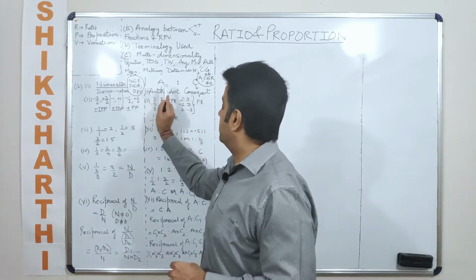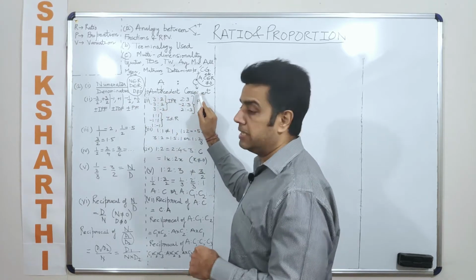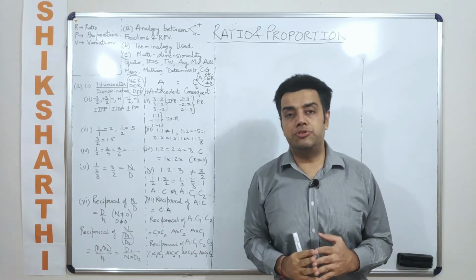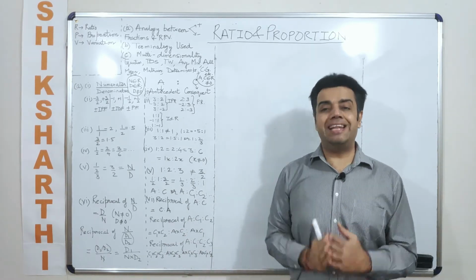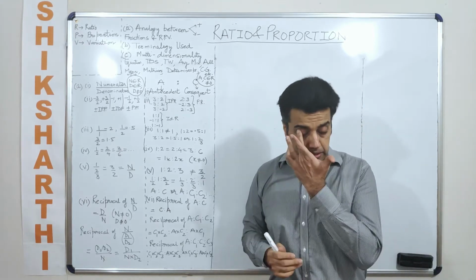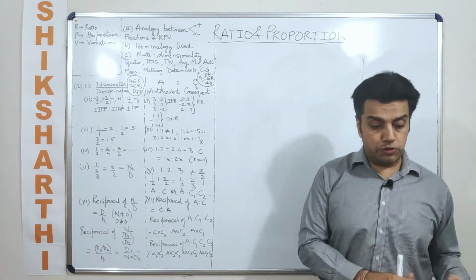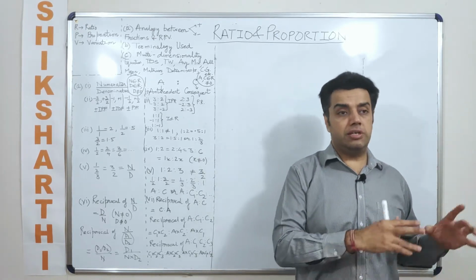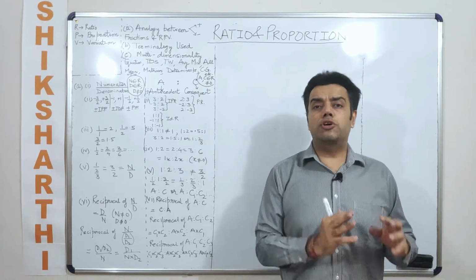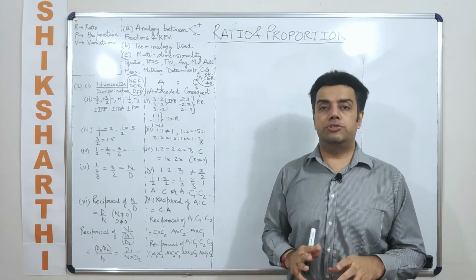In terms of ratio, proportion, A is known as the antecedent and C is known as the consequent. So please remember for all times to come that in a ratio you will never call it numerator is to denominator. You are supposed to use the terminology correctly. So if I were to compare with a fraction, the numerator becomes the antecedent and the denominator becomes the consequent. This is something that you need to understand.